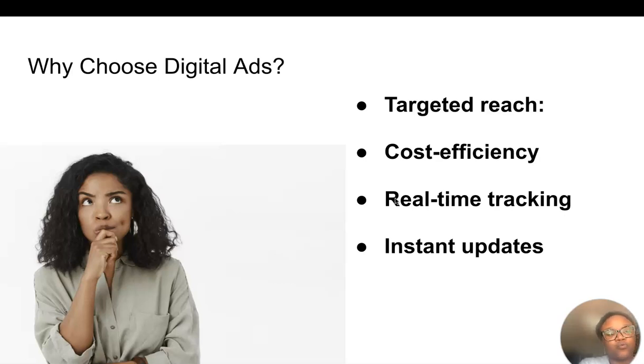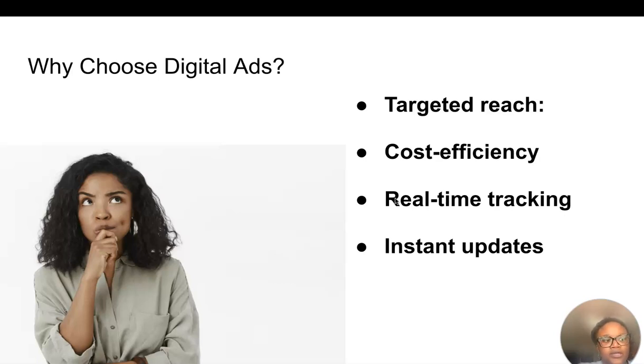So here's why small businesses are prioritizing digital advertising. Number 1, you get targeted reach. You reach exactly the right audience based on location, interest, behavior, and much more. Number 2 is cost efficiency.